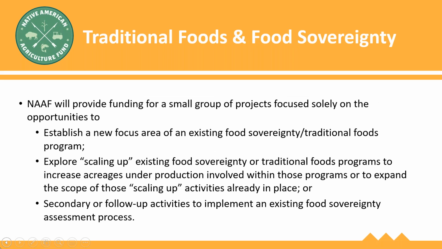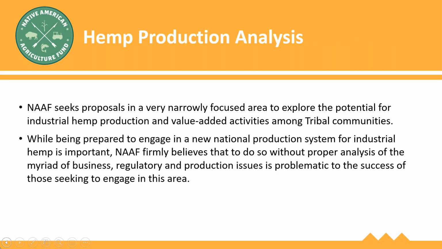More on traditional foods and food sovereignty in the special emphasis section. NAAF will provide funding for a small group of projects focused solely on the opportunities to establish a new focus area of an existing food sovereignty or traditional foods program, explore scaling up existing food sovereignty or traditional food programs to increase acreage under production involved within those programs, or to expand the scope of those scaling up activities already in place. Our secondary are follow-up activities to implement an existing food sovereignty assessment process. Next slide.